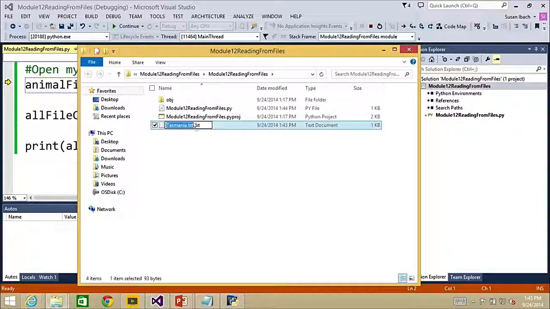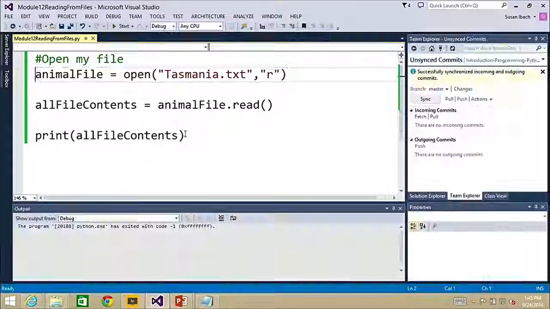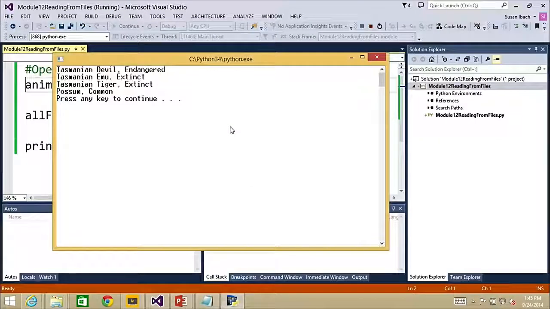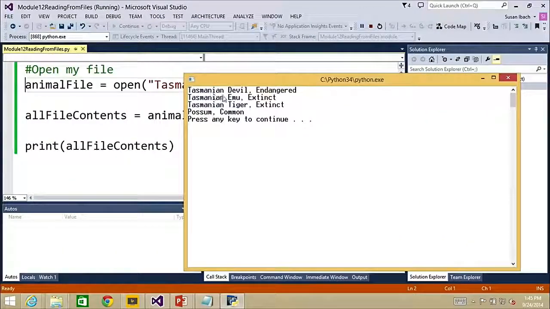Luckily, I've hit that error before, as you can tell. I told you, the more mistakes you make, the better you get at finding them. So that's probably why it failed. The file name was off. Take two. And there we go. Perfect. There is my output window displaying all the contents of the file. So already I have the ability to get all the contents of my file read in. Now let's try reading a single line at a time.